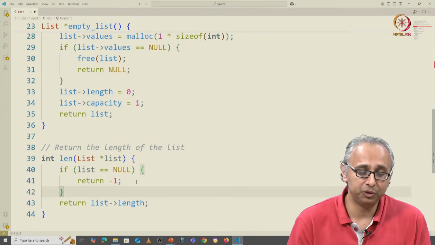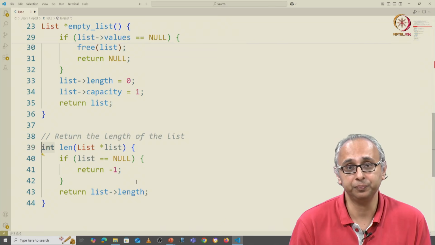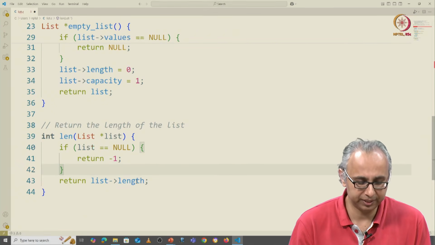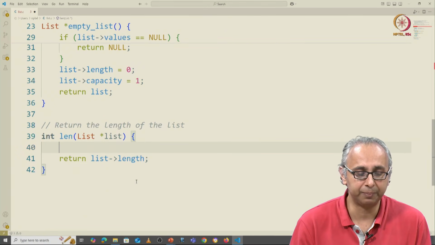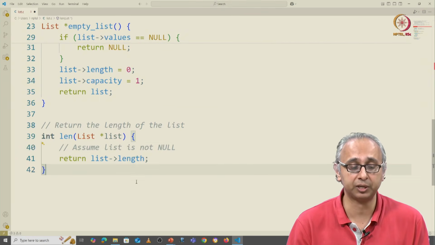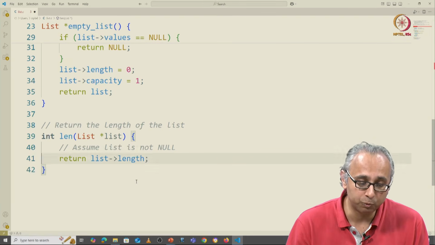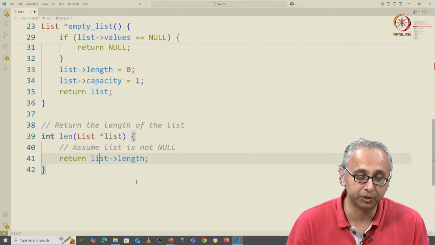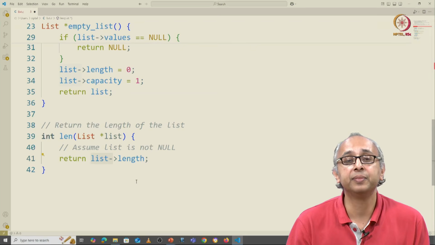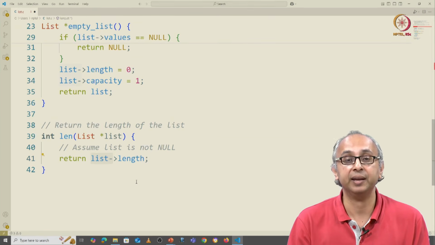So in C, you must make a decision what to do because you have to return an integer, right? So in this case, I'm going to actually prefer my previous assumption. I'm just going to assume that this function is not actually called on null. If it is called on null, it turns out I will get a runtime error, because if list is null, then doing null arrow length will actually cause an error. Okay.